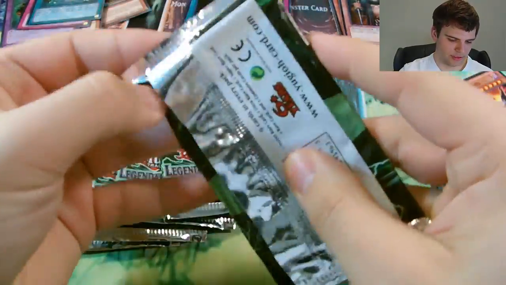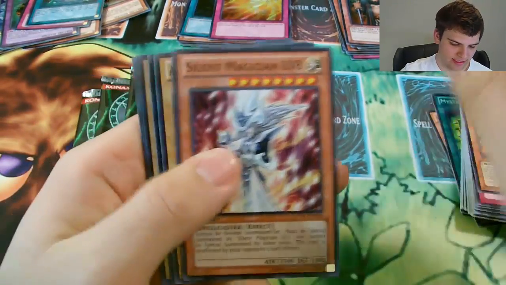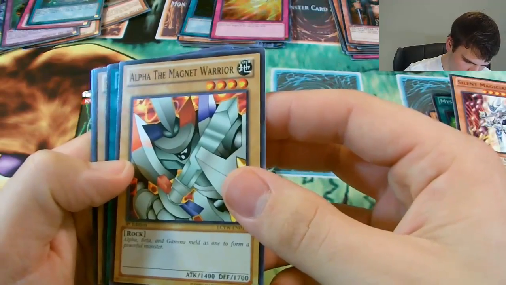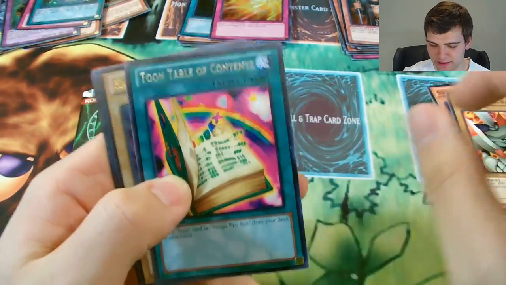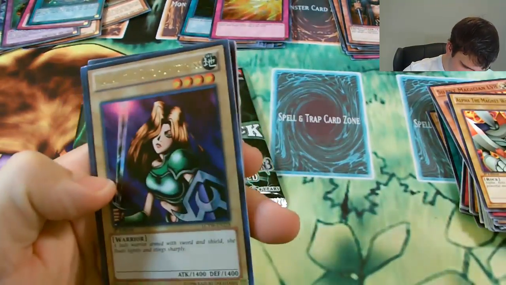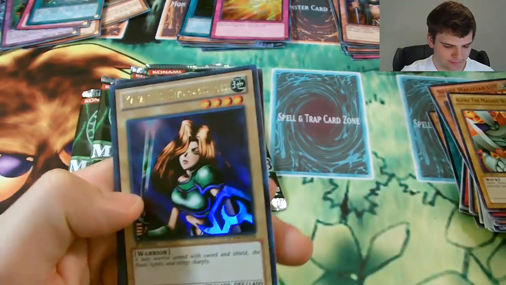Alright, first, make a pack. Oh, very nice. Silent Magician level 8. Alpha the Magnet Warrior. Alpha, Beta, and Gamma meld as one to form a powerful monster. Toon Table of Contents. Rare. That's an awesome card. An Ultra Rare Amazoness Swords Woman, a lady warrior armed with a sword and shield.